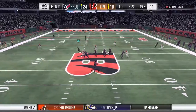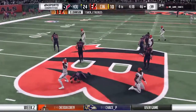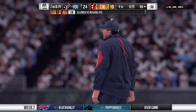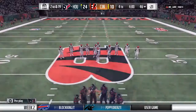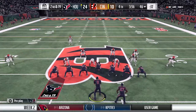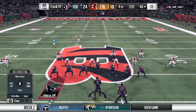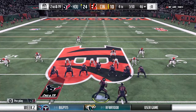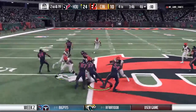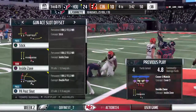They go play action here on 1st down. Under pressure, and he will go down. Sacked back at the 46. Derek Johnson, he's the one that got to him. He takes him down for a loss of 9. Under 4 to go now as the clock runs and they come up on 2nd down. They'll run it now out of the gun. And he works his way forward for about 4 up to the midfield stripe.